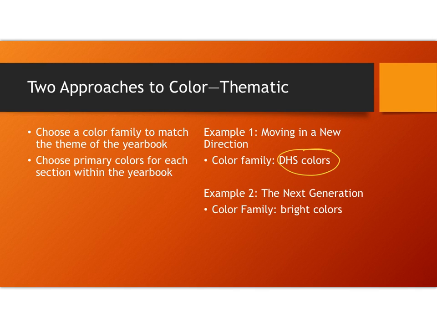In previous years, we did a theme called The Next Generation, very science-y, space-agey, and we went with a lot of bright colors. And as far as then each section went, and there wasn't necessarily a method to this madness, we might choose blue for people, and we might choose green for clubs, and then those colors would be the primary colors you would see used within that section to indicate that that was a part of the section, so creating unity within the section. And then you can still use those complementary colors with that, so you'd have the blue that everyone was using, but you might choose a varying shade of gold to help complement it.